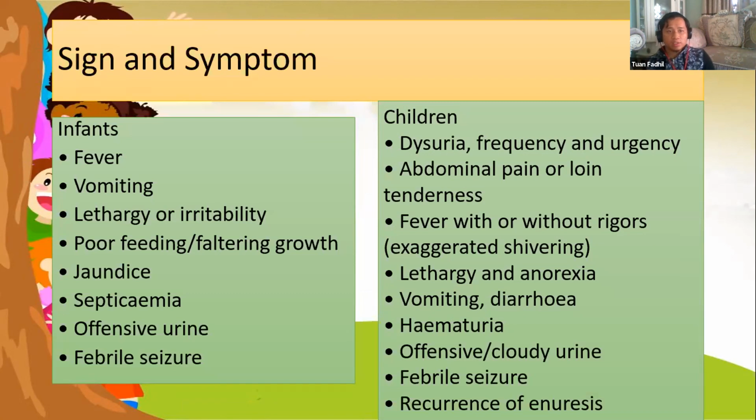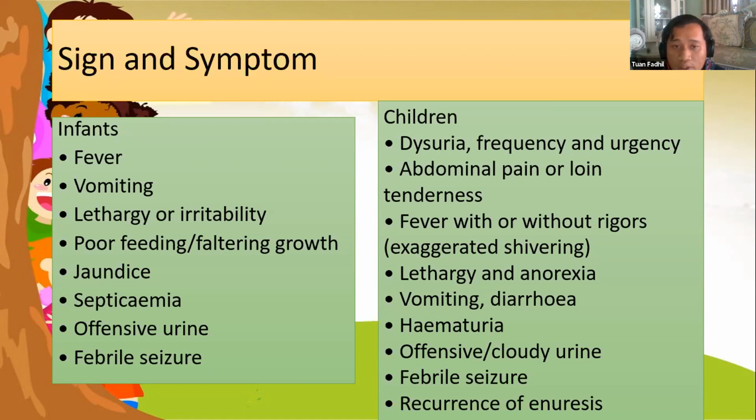So next, these are the signs and symptoms. Actually, I divide them into two, which is for the infant and also the children. Actually, the signs and symptoms for UTI don't have a specific symptom. Maybe we need a combination of the clinical features, because some pediatric patients may have a fever, but just fever may be only some other infection. But in this case, we need to know about some signs and symptoms such as fever, lethargy or poor feeding, and also septicemia.